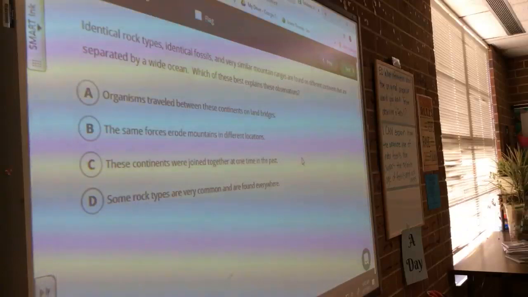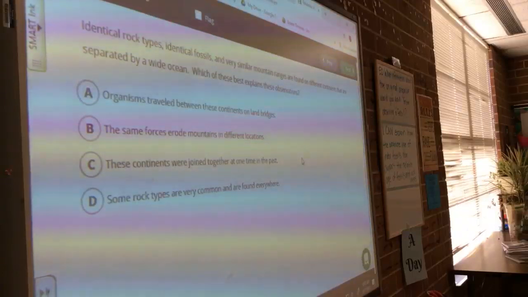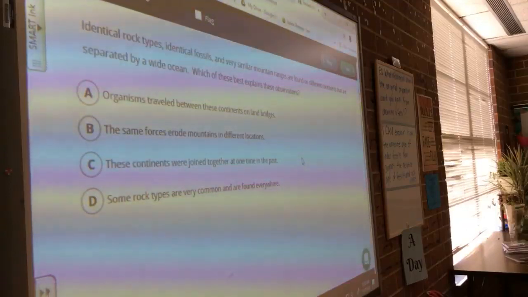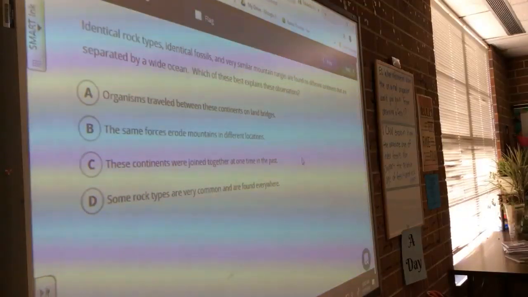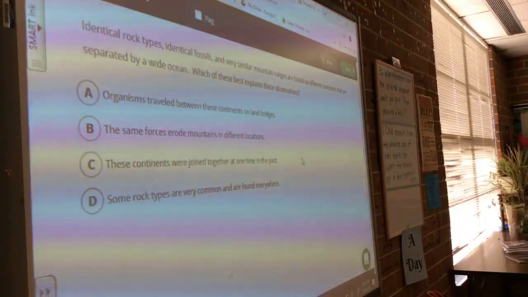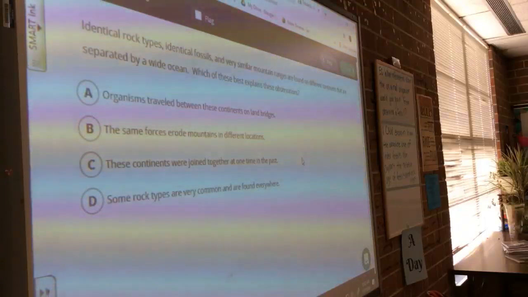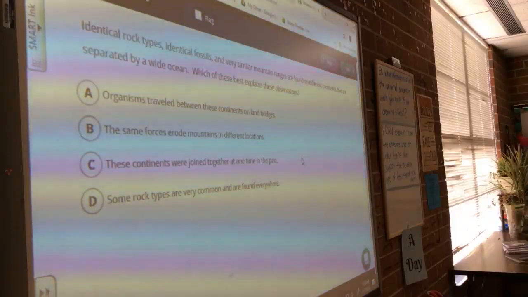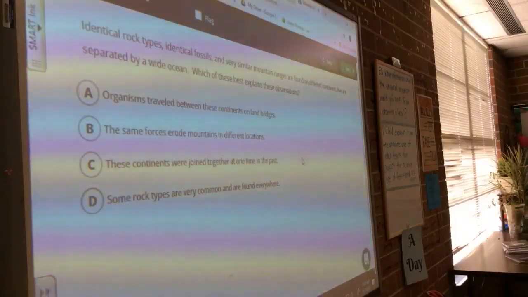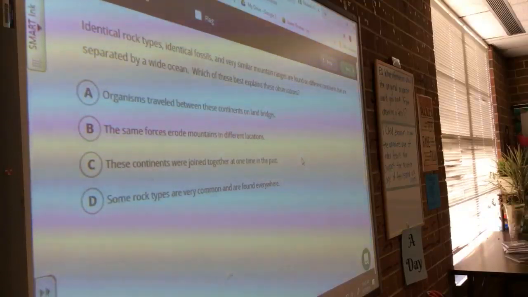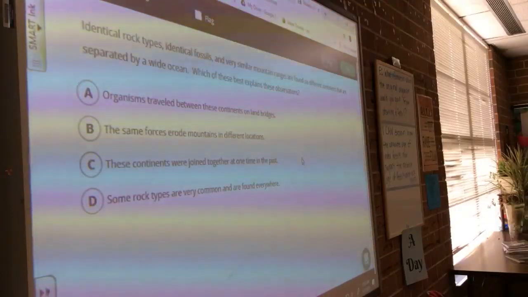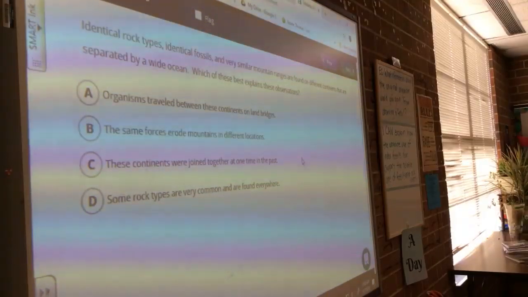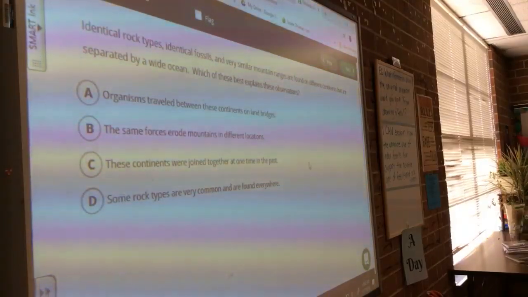Does anybody remember back in 6th grade that giant supercontinent that all the continents used to be when they were squished together? Pangea. We know that that happened because we are finding fossils on two different continents that used to be joined together. Why would we find fossils in Antarctica and in Australia? Because one time they used to be together. Mountain ranges fit together like puzzle pieces. The mountain ranges start on one continent and begin on another continent. They're all part of the same mountain range, and we know that by analyzing the rock layers.